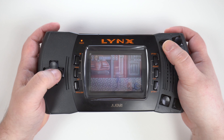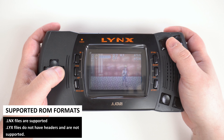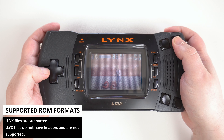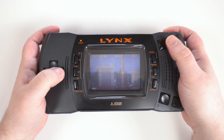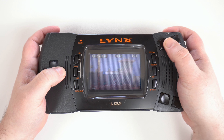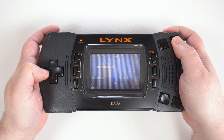Whilst we have a quick go on a few games, we can go over some of the features of the L-Cheap OSD Lynx. You can store all of the Atari Lynx games on a very small sized micro SD card, which is great. The full ROM set is less than 50MB, so any old card you have laying around will work. As a note, only ROMs with the LNX file extension work. If you are having issues with games not loading, they may be in LYX format which does not contain header data in the file.